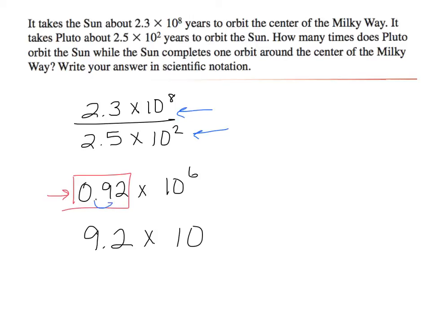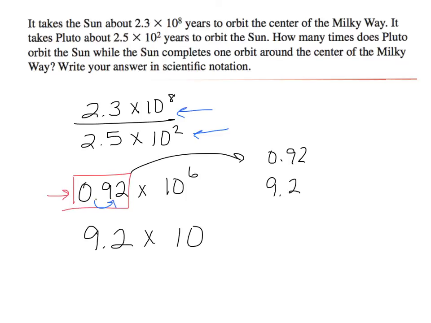Here's the deal. I moved it to the right 1. Now, this is where some students get confused because they're like, Mr. Humphreys, I don't know whether or not this 6 needs to become a 5 or a 7. Well, if you get confused, do it this way. This is what I suggest. I'm going to rewrite 0.92. Just put that in scientific notation.